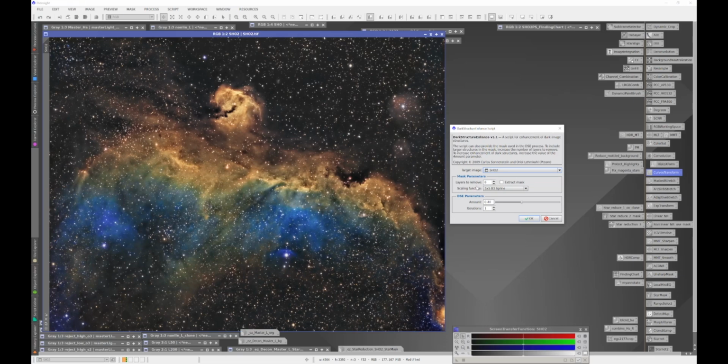You can talk about the number of layers that you want to remove, and you can talk about the scaling function, which is used to do the wavelet decomposition on the image. In general, I never touch these things, and I use the default parameters, and I would suggest you start with that as well. There's another option here called Select Mask, and we're going to be talking about that in a minute. The parameters that we're going to use the most have to do with the amount and the iterations.